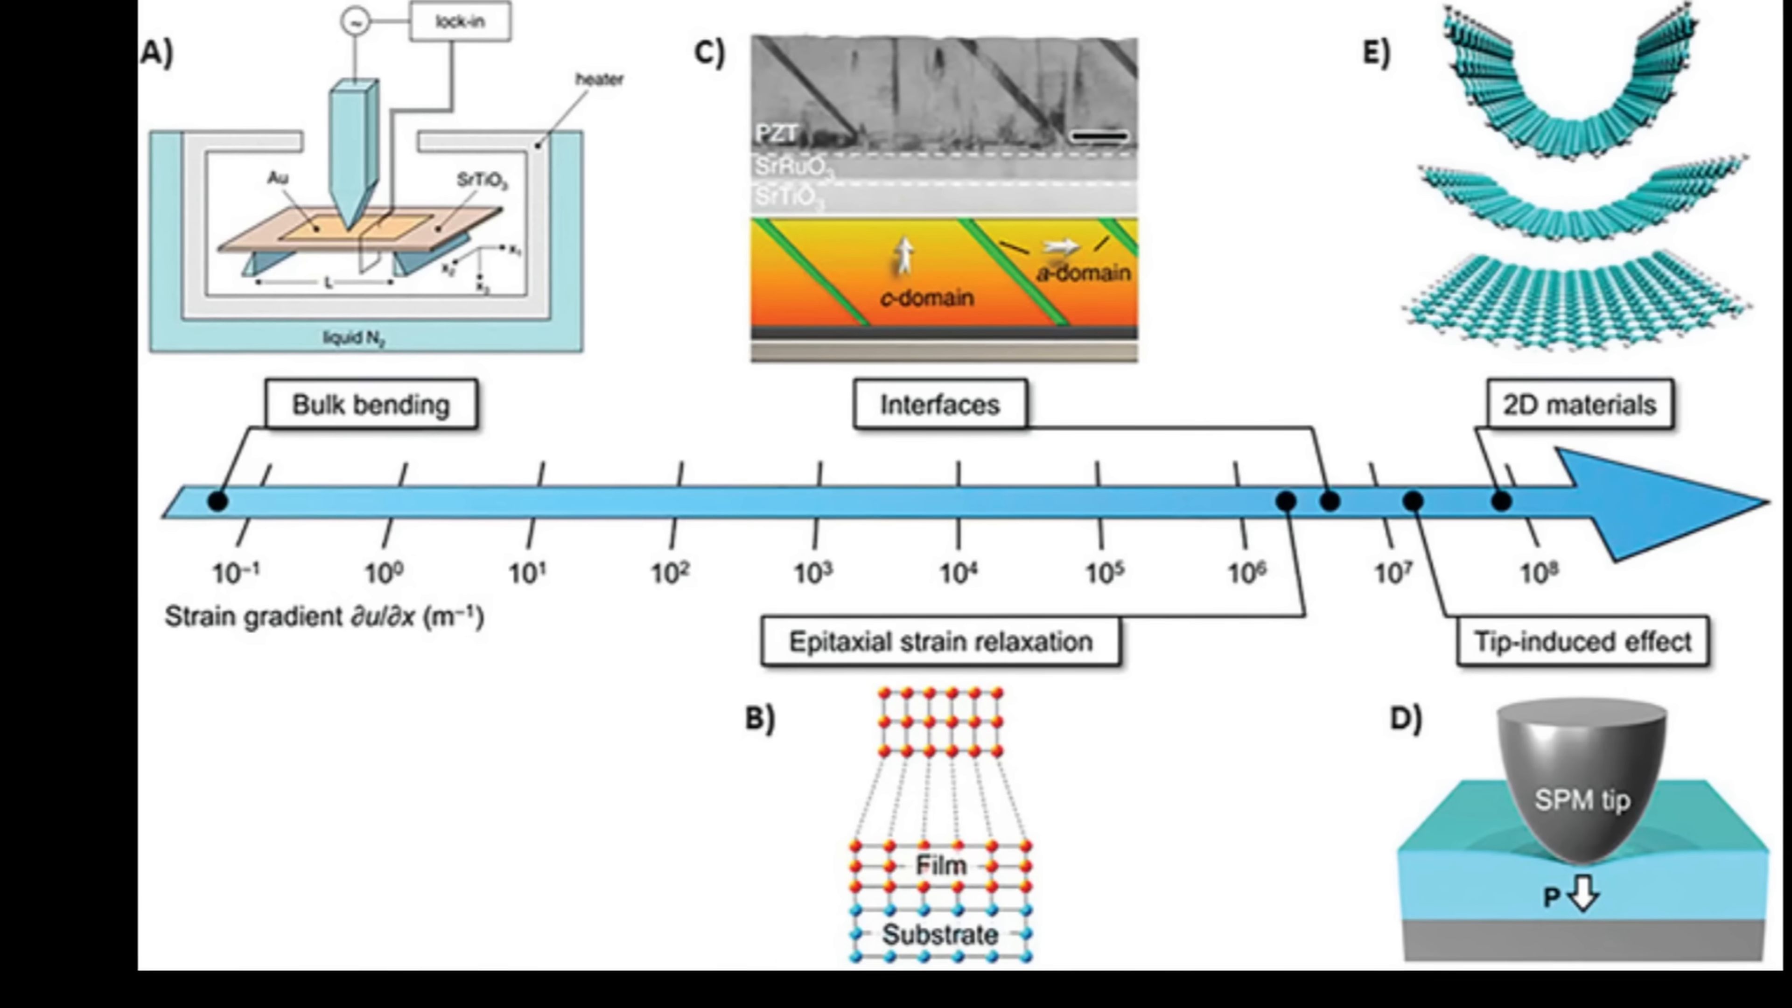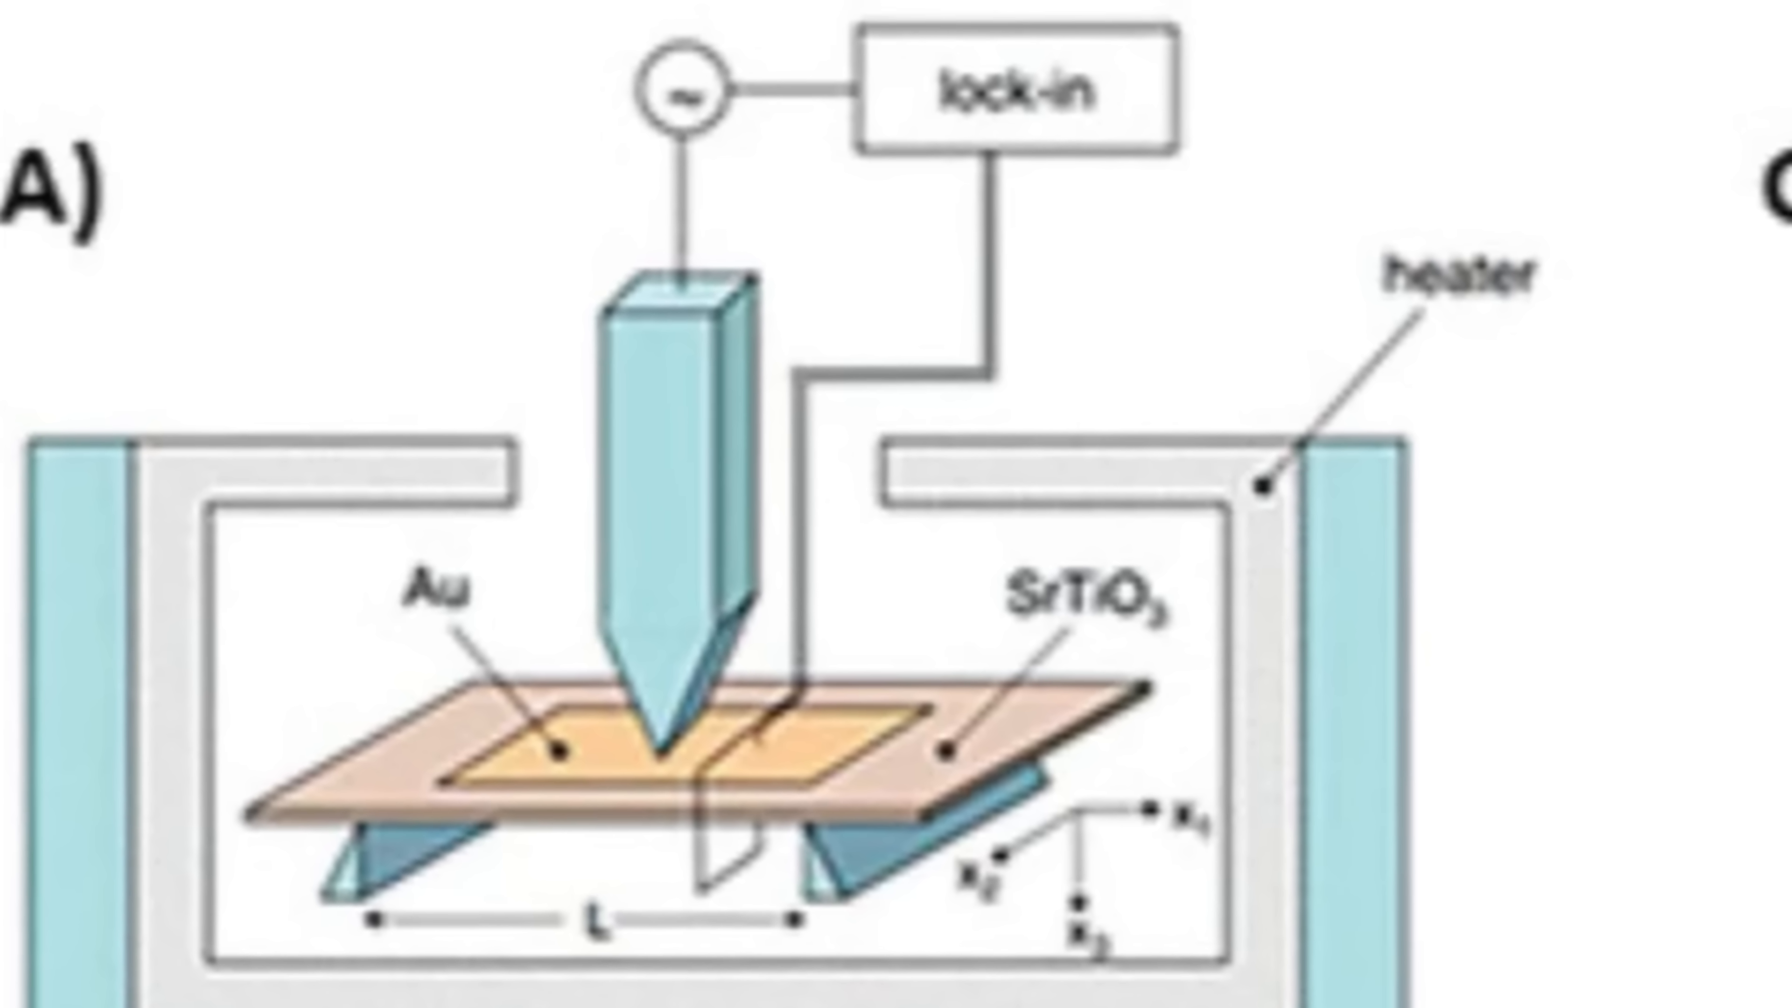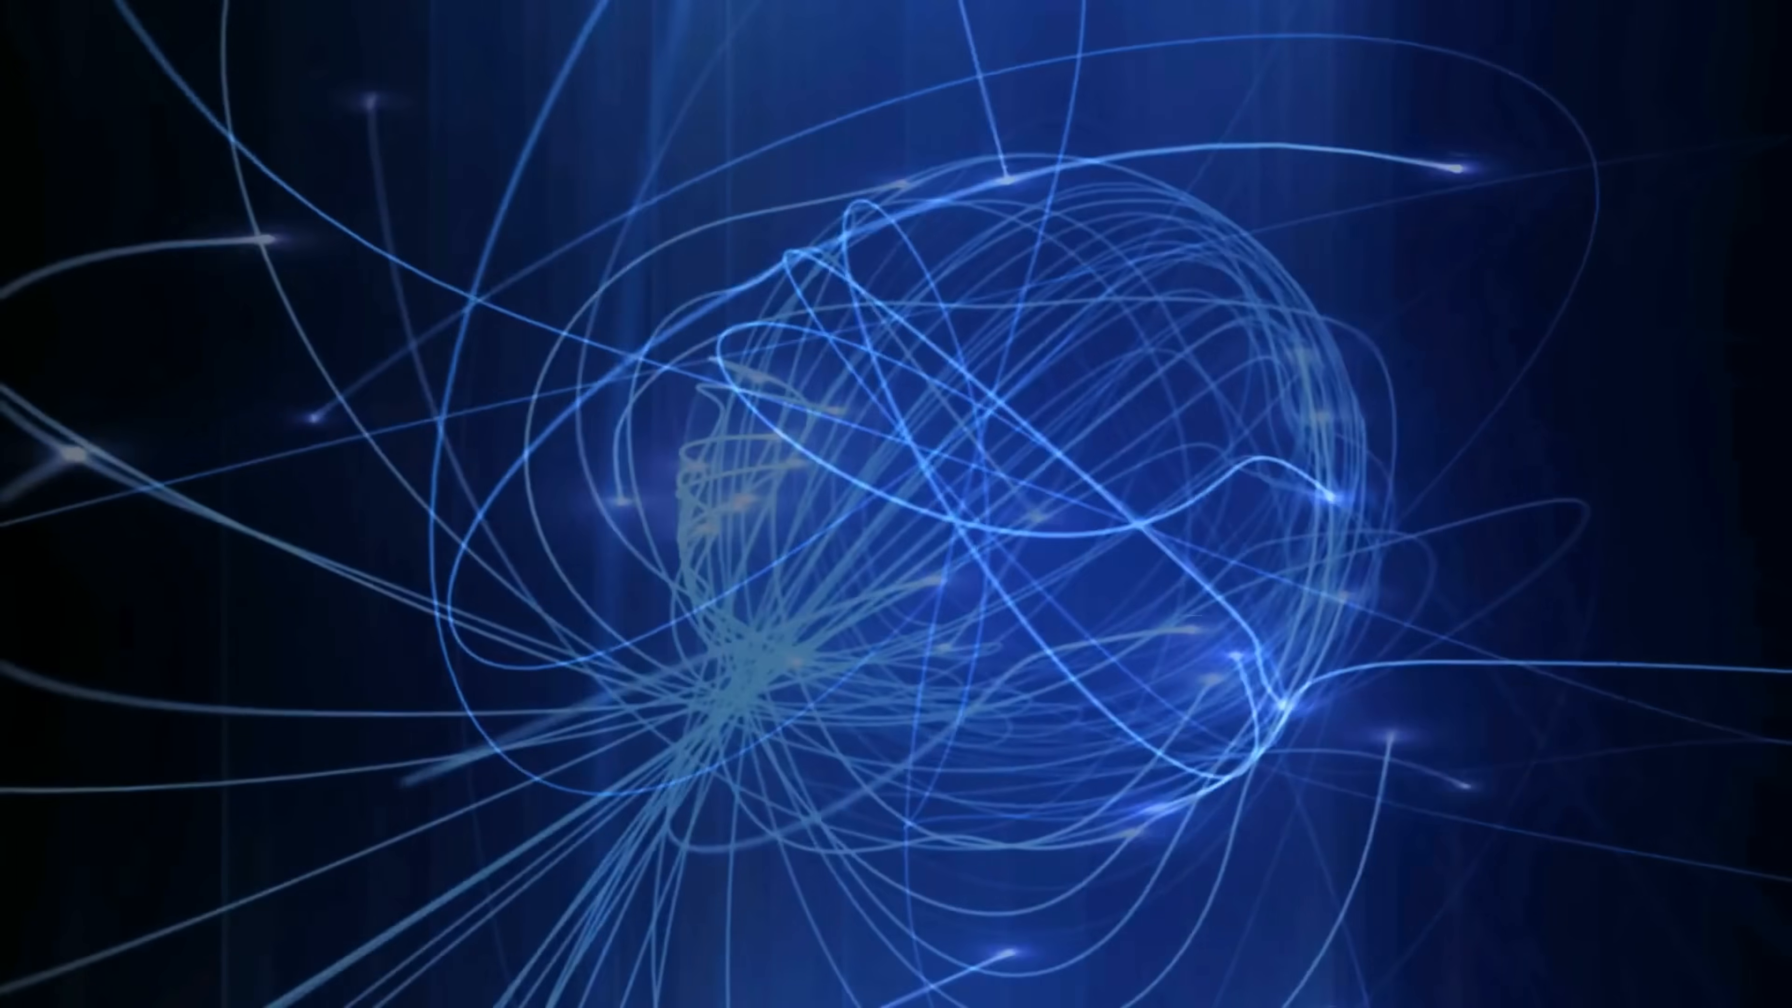And I guess just to add to the mystery here, something else affected the strength of ferromagnetism when the scientists were measuring the ice. Here even the type of metal used for the electrodes influenced the surface ferroelectric effect. For example, when using platinum electrodes, they measured a larger flexoelectric peak compared to gold, whereas aluminum electrodes showed almost no peak at all. Which to the scientists behind the study implied some kind of a strong interaction between the surface of ice and the electrode used for measurements. And specifically some kind of an electron transfer that was driven by the surface ferroelectricity. Suggesting that the environment seems to play a direct role in producing all of these flexoelectric effects as well.